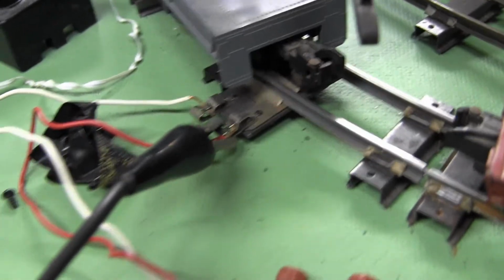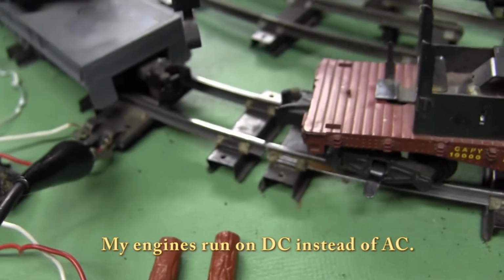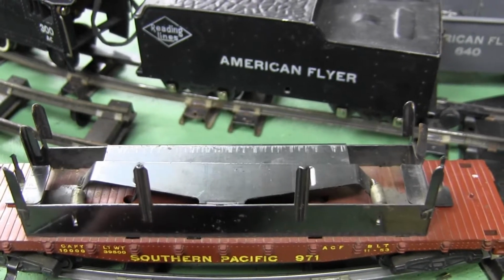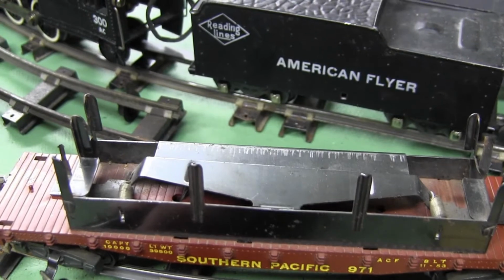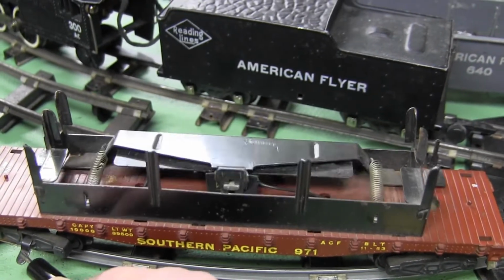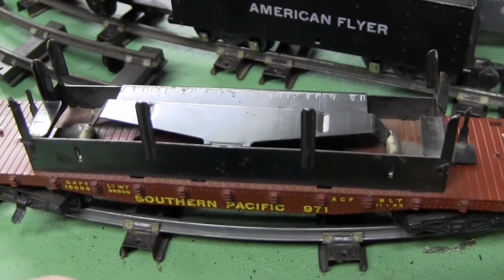Alright, so now I have it hooked up to the track terminal, which is DC, which is not normal for American Flyer trains, but I'll explain that a little bit. So I have it on the DC terminal, and I can touch it to the same thing. The car runs much more smoothly and quieter. There's no buzzing in the solenoid because the solenoid is only receiving direct current, not alternating current. So it sends a straight signal to it. Whereas if on the accessory terminal, it sends alternating current to the car.